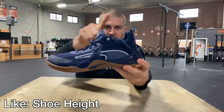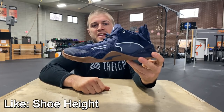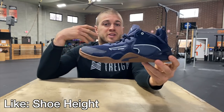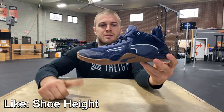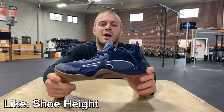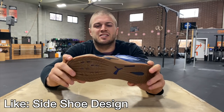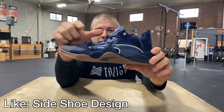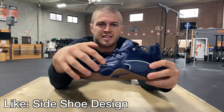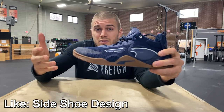What I do like is how high it sits on your ankle — a little bit higher than a Nike Metcon and a Nano. I actually like that for ankle stability. If I'm outside trail running or doing sprints, I like that ankle stability. Sometimes Metcons and Nanos feel like they could go a little higher, and a higher ankle gives you a better connection to the shoe overall. The plastic sewn in also looks pretty cool — it starts on part of the shoe, goes through the netting on the side, and is sewn in. I don't know what it stands for, but it looks cool.